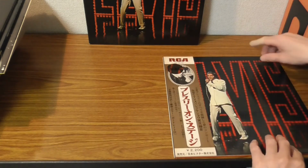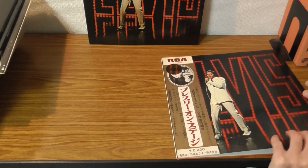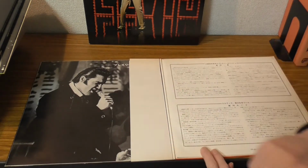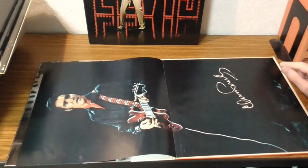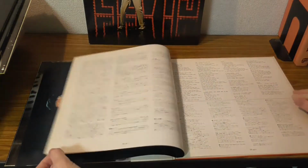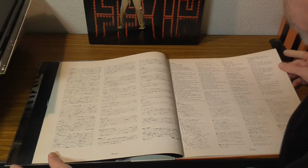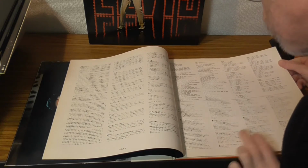So this is the first edition with the gold Obi again. Nice solid laminated gatefold cover, turn over, nice shot from the TV special, song titles underneath the Obi, Japanese liner notes, nice color portrait, more Japanese liner notes, English lyrics, and it actually has the Japanese lyrics as well.